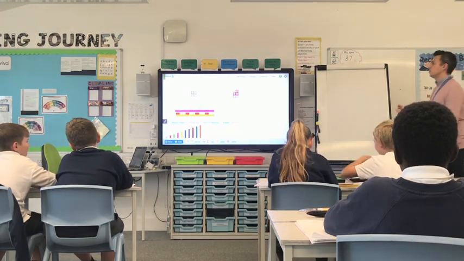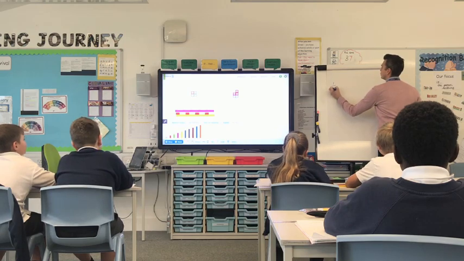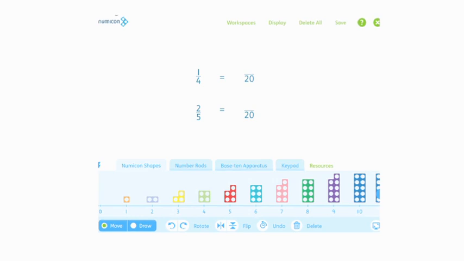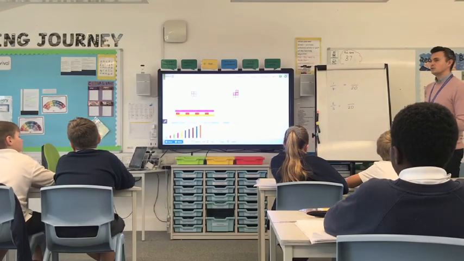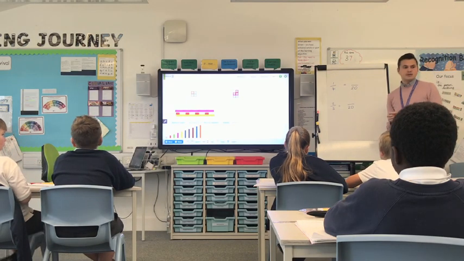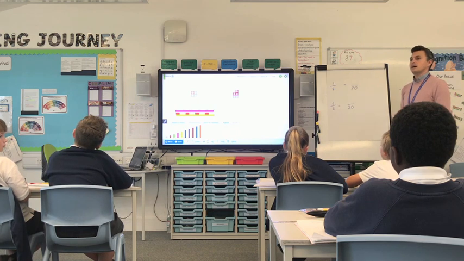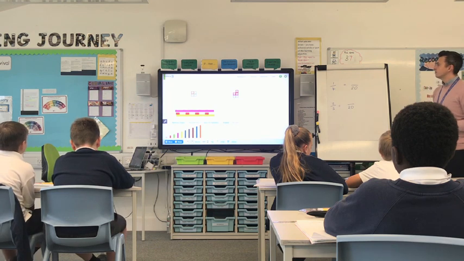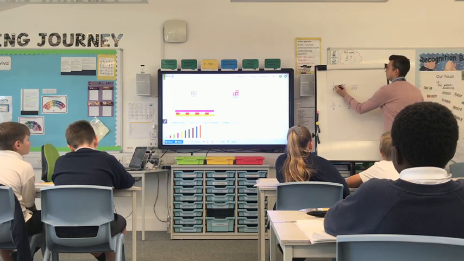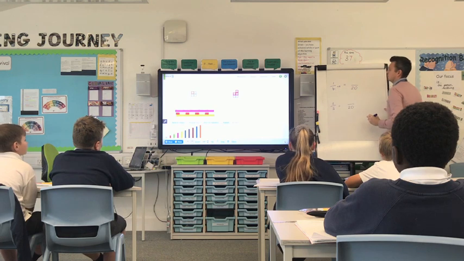So how do we get our 1/4? We've all agreed that it should be something over 20, and our 2/5 should be something over 20. So what did we do to get them to that point? So how did we just come up with 20? We noticed it would become a multiple of both, therefore that becomes the common denominator, but how do we get there? Jensen? When you multiply 4 by 5, you get to 20, which is the lowest common multiple, so that could be both of their denominators.